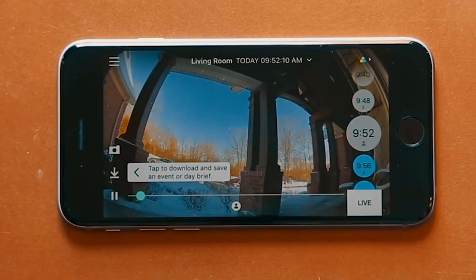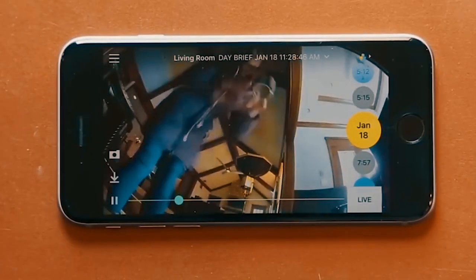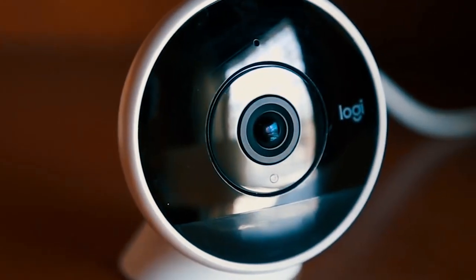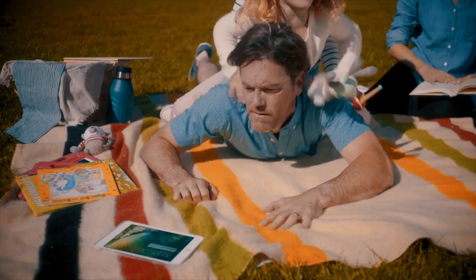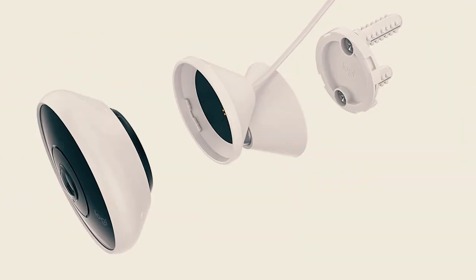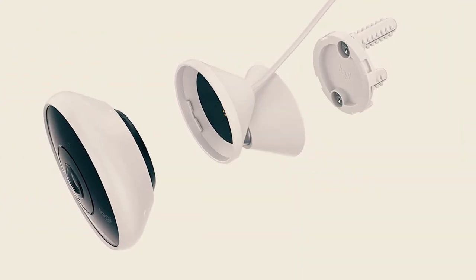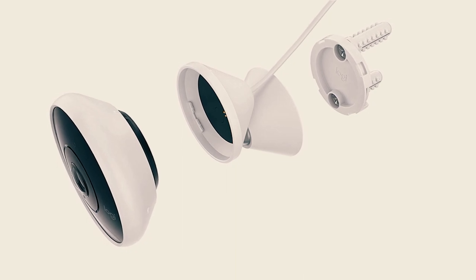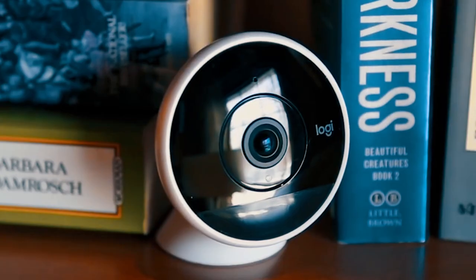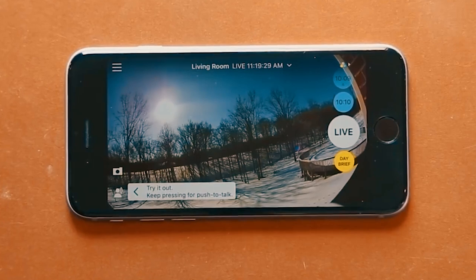In addition, see more of what's happening at home in full 1080p HD day or night with an ultra-wide 180-degree night vision glass lens. This outdoor security camera highlights up to 5 motion zones to watch over and get instant customized motion alerts through its Smart Alerts feature. Its two-way built-in speakers and microphone, secure cloud storage, smart time-lapse, debrief adds more value to this product. Circle 2 is the most versatile weatherproof security camera, coming with both wired and wireless feature and can be used anywhere at home.